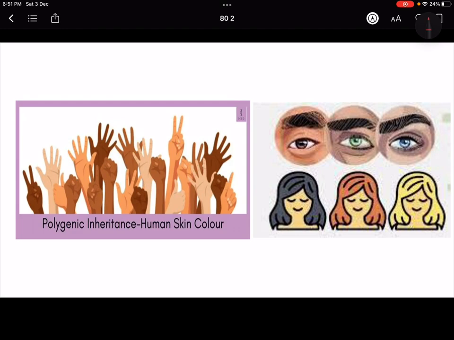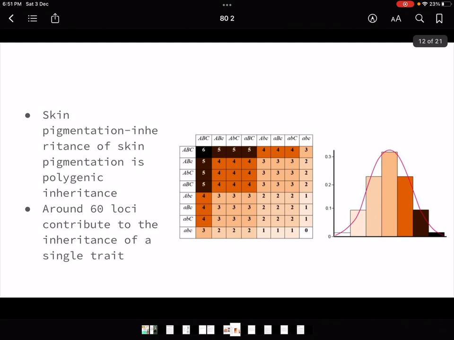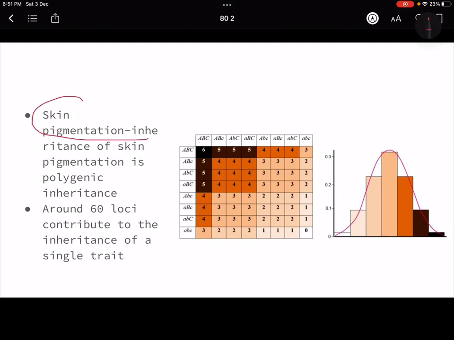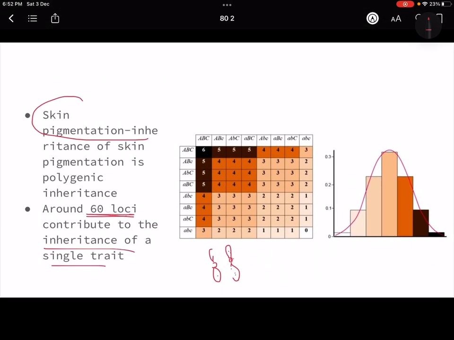Now examples are the color, human का skin color. ठीक है, which skin color we are going to have, it's a polygenetic trait. What eye color we are going to have, it's a polygenetic trait. What hair color we are going to have, it's a polygenetic trait. ठीक है, then इसके अलावा for example मैंने इधर example दिया हुआ है of skin pigmentation. What happens is that basically there are 60 loci which contribute to a single trait. That means what color we are going to have. ठीक है, it not only depends upon one trait, but there are different genes that are responsible for the kind of color that we are going to have, which are placed at different loci. ठीक है, so if we draw a chart, for example, there we have taken an example that there are three traits which are causing this inheritance.